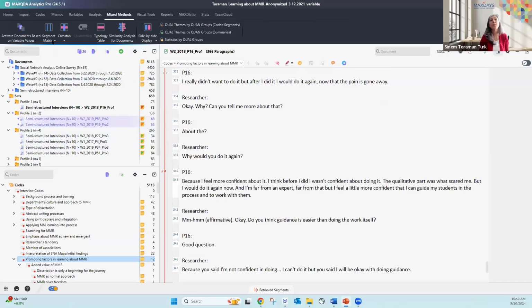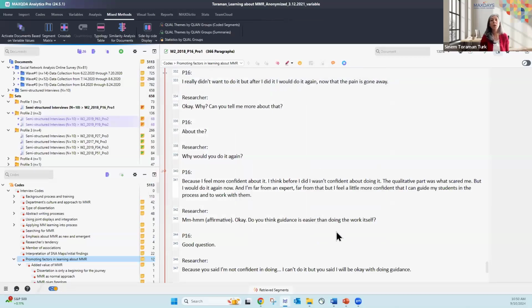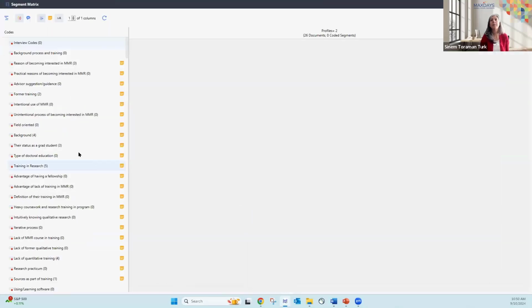The other function that we talked about is the segment matrix, which is really helpful and important too. Referring back to profile 2 individuals, this time you can see what these individuals' experiences are qualitatively. So if we want to look at profile 2 individuals, we click OK, and here we go.